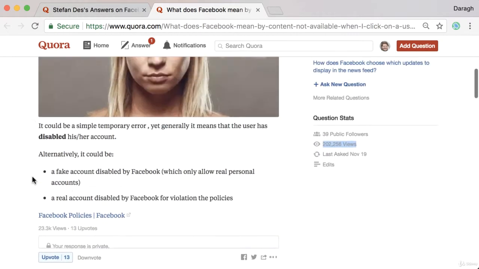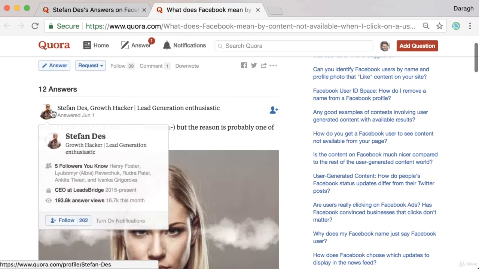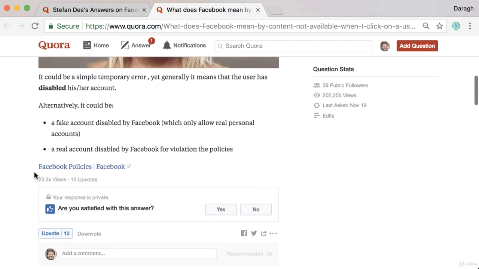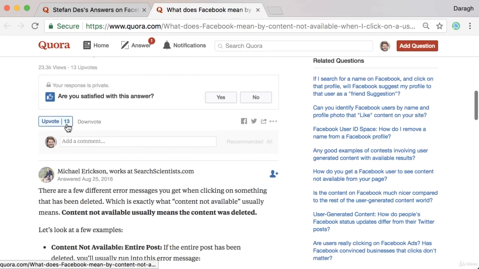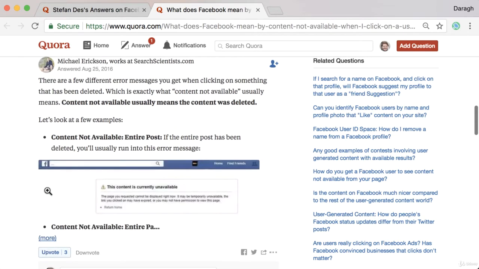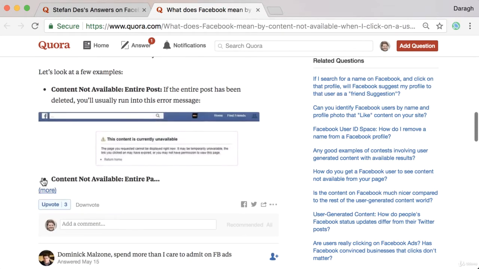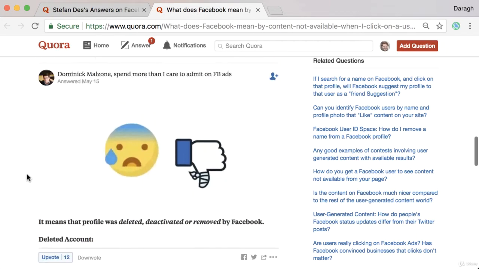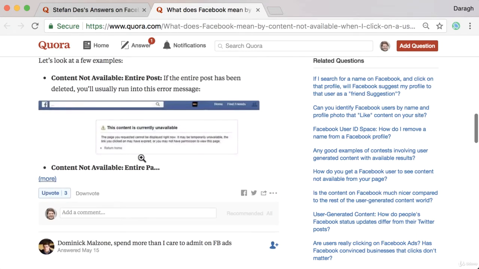Now when you're looking at these questions, you could also have a look at not just the number of answers, but how good the answer is, and whether you could do it better than what they've done. Also something you might want to note is the number of upvotes. An upvote is just when somebody reads an answer and, if they like it, they upvote it, and that helps push good answers to the top. Now 13 isn't that much, but we can even outrank maybe this second answer with a low number of upvotes. 3 upvotes is very low, so even if we have no upvotes on our answer, we're still going to be able to get into that position pretty easily.